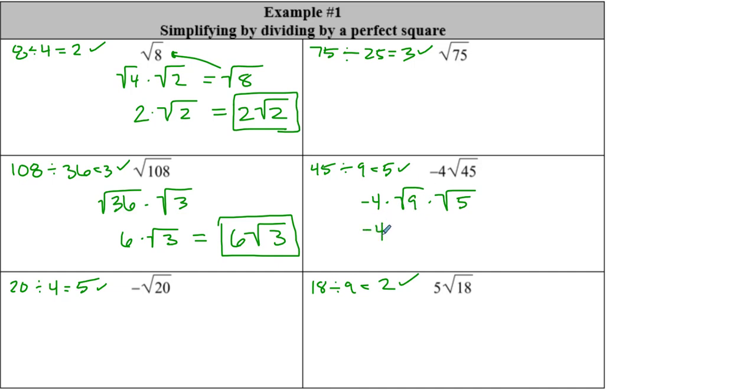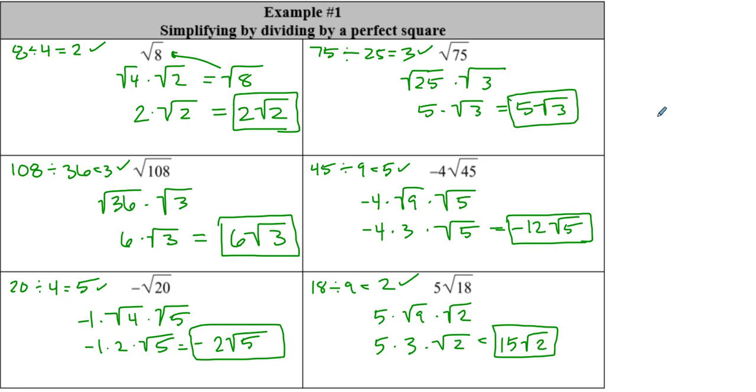So we got negative 4. Radical 9 is 3, so we're going to do times 3. Then we got times radical 5. And now we just clean everything up, simplify it. Negative 4 times positive 3 is negative 12 times radical 5 is negative 12 radical 5. Boom. All right, so go ahead, pause the video right now. I want you guys to knock out the next 3, or the remaining 3.